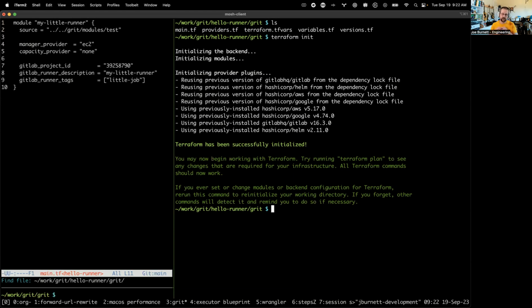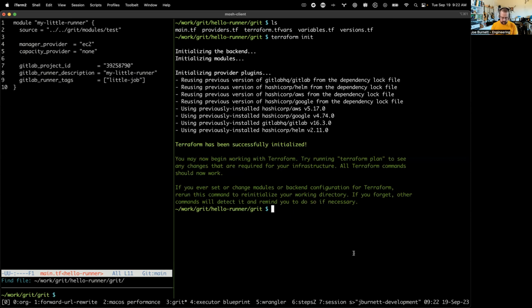Grit actually uses all of those for all the different ways you might want to deploy Runner. If you want to put it on EC2, Azure, GCP, or in a Kubernetes cluster, deploy it with the operator or with Helm, it's meant to address all those use cases in this very simple declarative way.